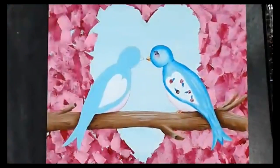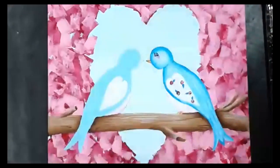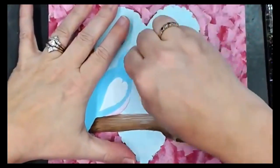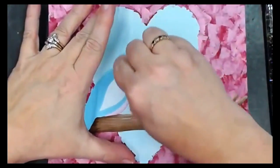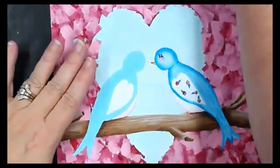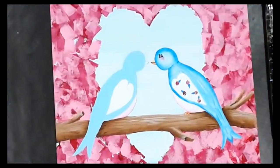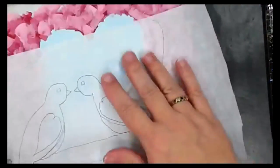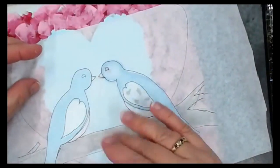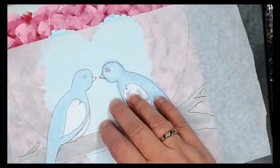Okay. If that's dry, you can erase. If you have excess lines that you didn't paint over and you want to remove them now, you can erase those. And then what we're going to do is trace on your eye so you know where the eye goes. And again, if the line drawing isn't in a placement that you feel is natural to your bird, just move it.